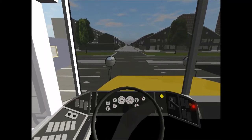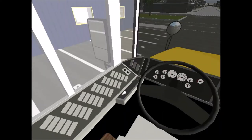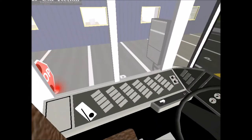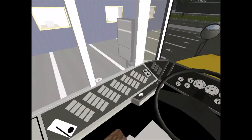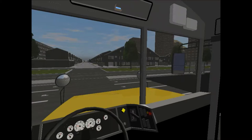Steering wheel, he did a great job on the steering wheel. He made it look just like the first generation CEs, which I call first generation. I don't think it was the first gen. And his windshield is very detailed too.